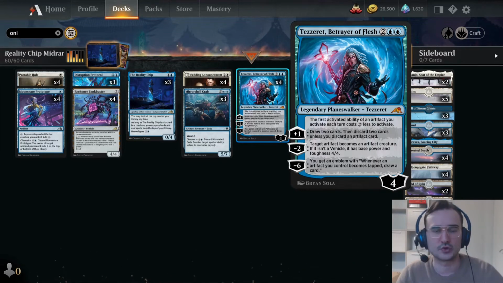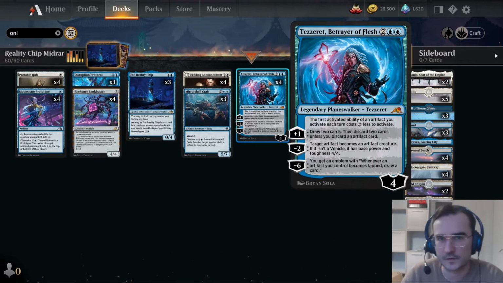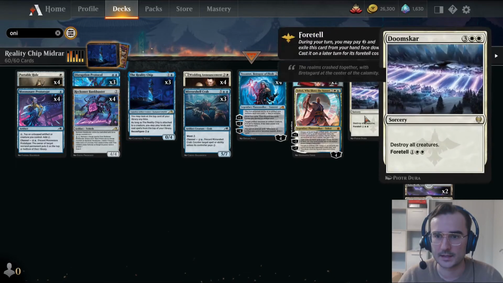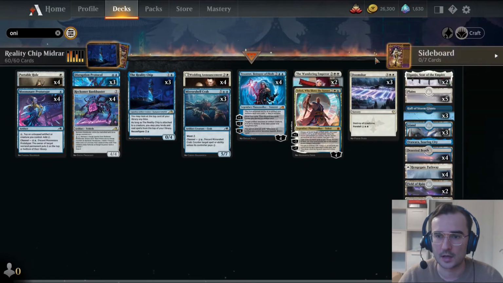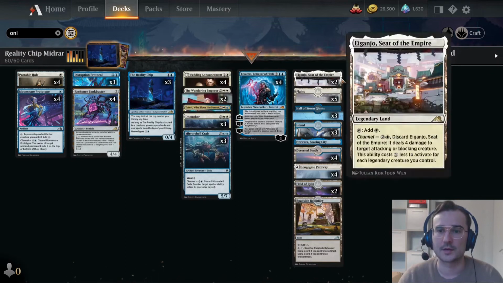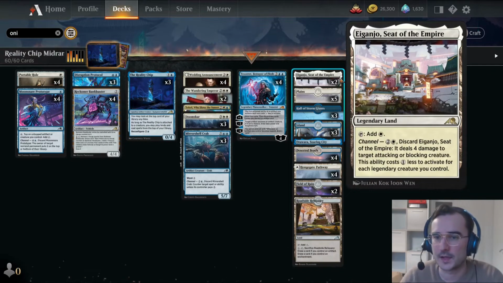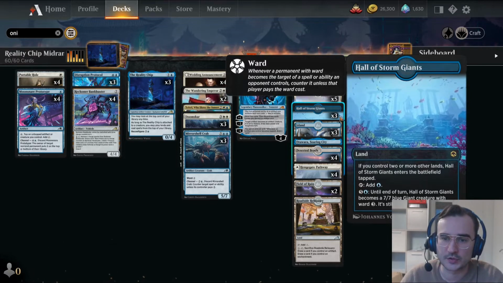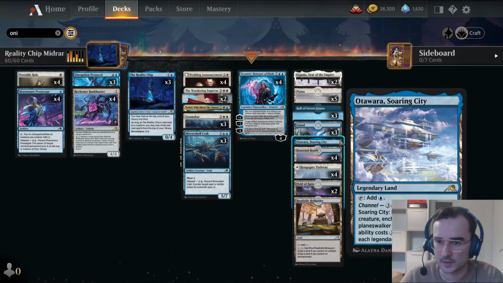So having Mirrorshore Crabs in the deck instead of other counterspells has just some more synergy there. If we take a look at the land base, let's actually move everything here. So taking a look at the land base, we got two Eiganjo, Seat of the Empire, three Hall of Storm Giants, obviously adds to our win conditions, a single copy of Otawara, Soaring City.